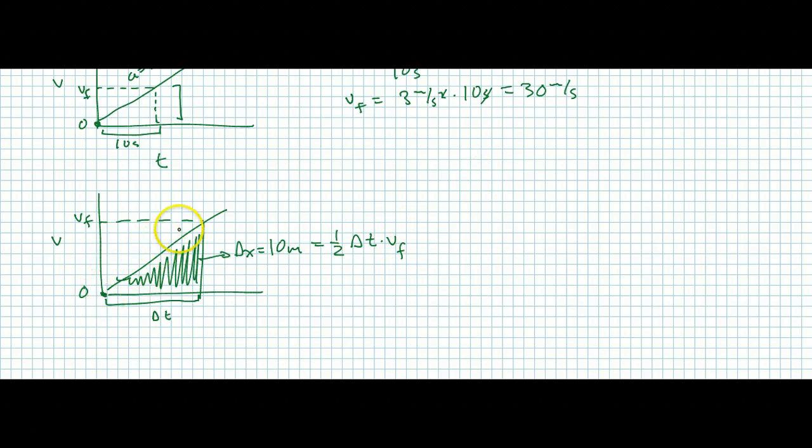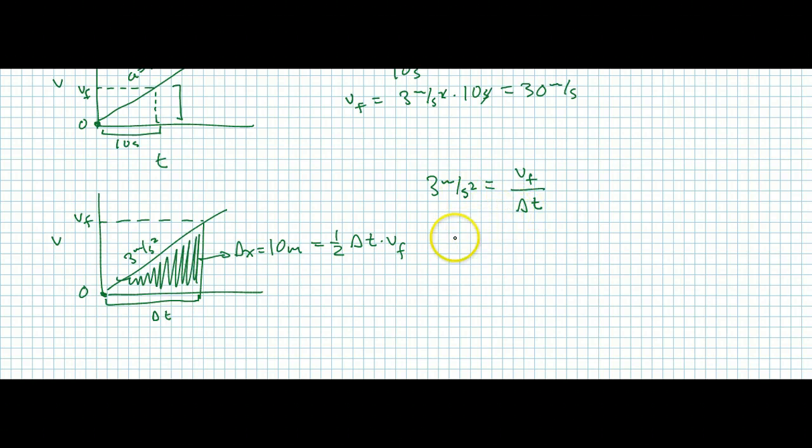But we still know the slope. Still, the slope is the acceleration of 3 meters per second squared, and we can relate the slope to this VF and to the delta t. So in this one again, the rise is just VF, since it started at 0, and the run is delta t. Now we don't know delta t, but what we can do is solve for it here and substitute it in over there, and then it's gone, and all we have left that's unknown is the VF.